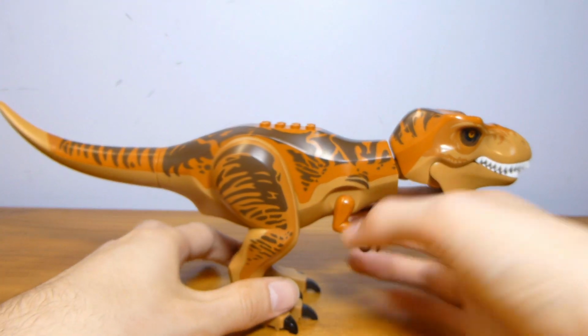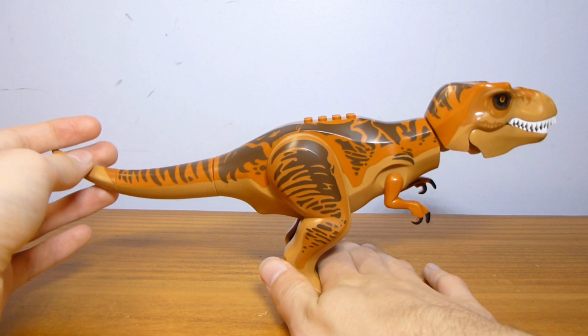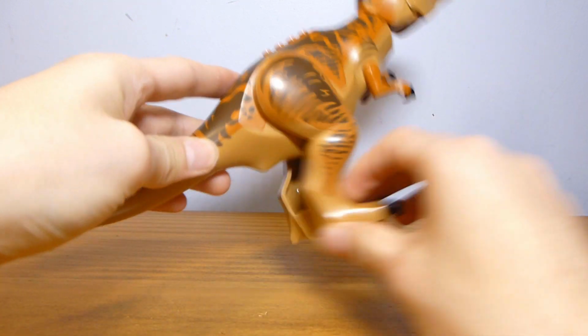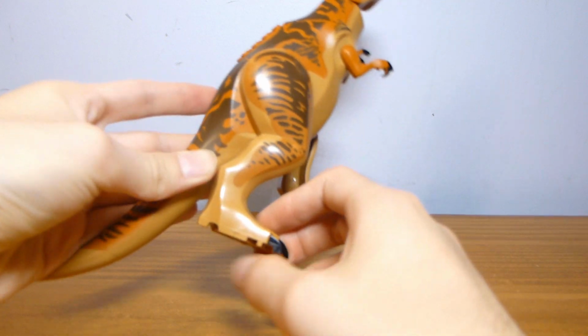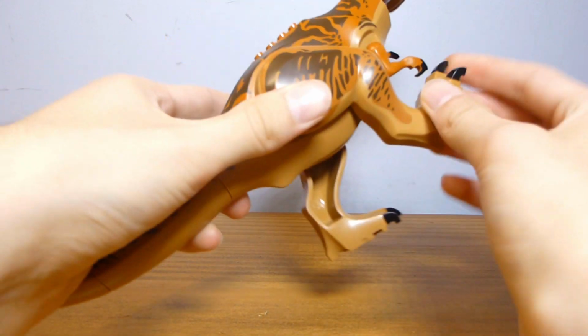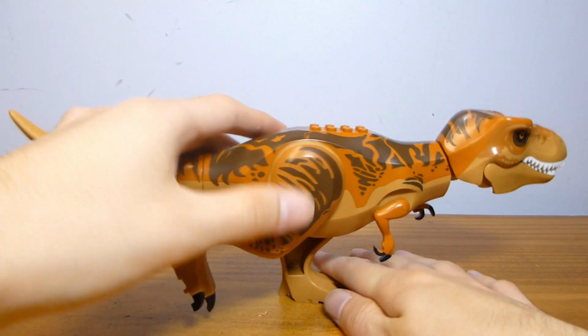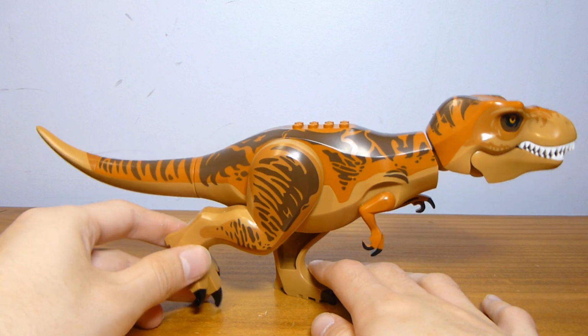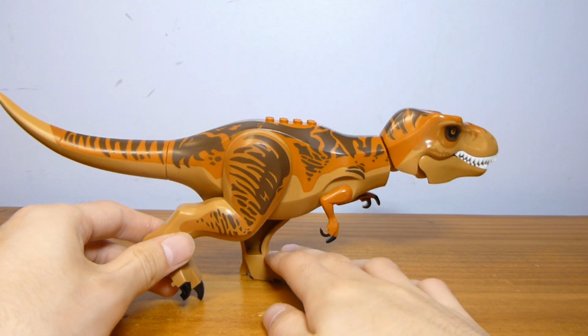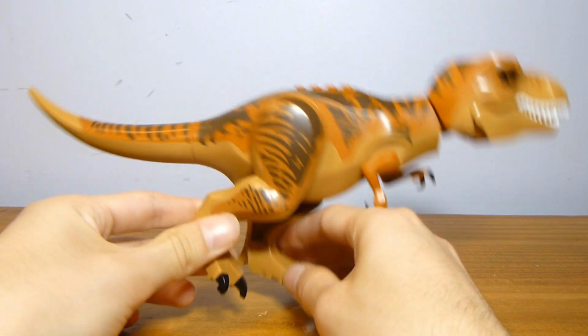And if you don't know how T-Rex dinosaur figures work, or the larger style ones, their legs are independently articulated. They're on kind of a click hinge style joint, and they can move forward and backward separately. You really can't get them into a single or walking pose without them falling over unless you're on a studded base, which is a little bit of a shame, but it's not the end of the world.